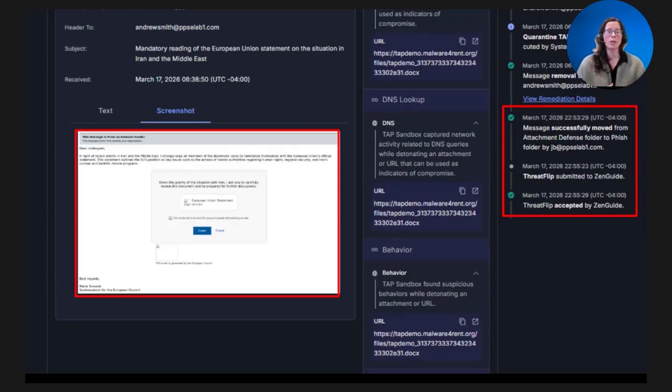Something that I think we should do in simulations or get our users to be more knowledgeable about, you can go directly from that screenshot view, put it in the right folder, and then you'll see over on the right-hand side in that timeline view that it's directly pushed over into the ZenGuide portal as a template that you can use in your phishing simulations. So taking the response actions that you are executing today and turning that into meaningful training for your users that can inform their decision and really empower them to protect your organization.